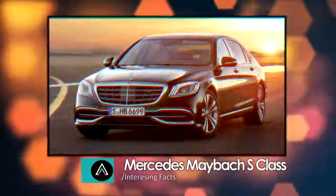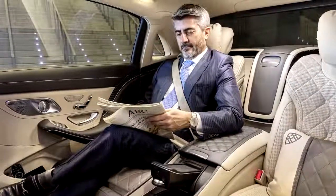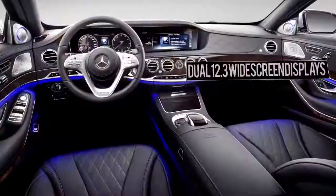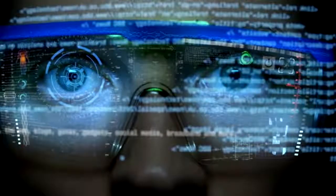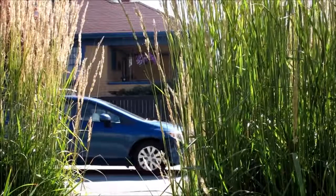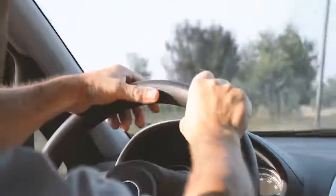Mercedes Maybach S-Class. One look at the inside of the Mercedes Maybach S-Class and you will see that it is custom designed for comfort. Each one of the custom leather-covered power reclining seats comes with a pillow and has individualized heating, ventilation, and massage features, with an optional cooling feature as well. The dashboard features dual 12.3-inch widescreen displays set right next to each other, creating a seamless driver information panel and center-mounted touchscreen — the first screen being a customizable instrument panel and the center screen for entertainment. The ambient lighting around the dashboard can be changed to over 60 different colors or themes. The car also comes with standard electronic parking aid, intelligent cruise control, a multi-function steering wheel, and pretty much power everything on the interior.